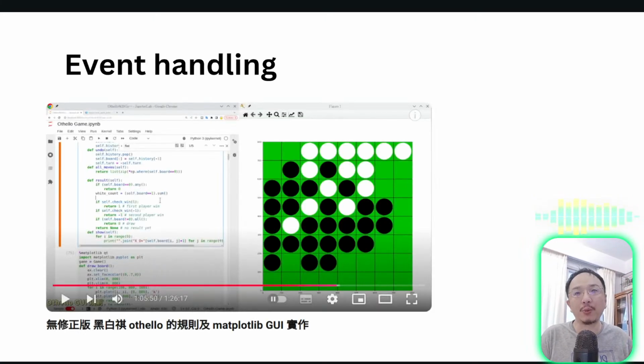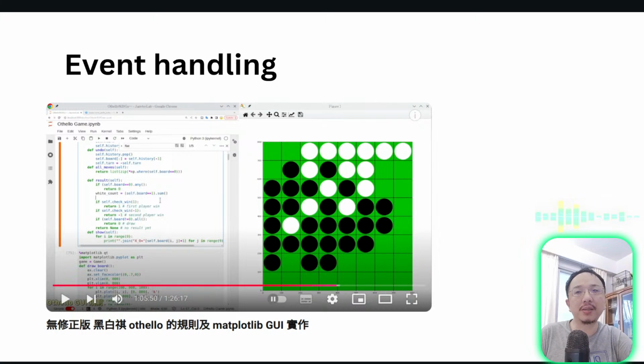So previously we have introduced something similar. One of them is the Matplotlib user interface. When we talk about Matplotlib, we say that Matplotlib provides some functionality for interactive usage.